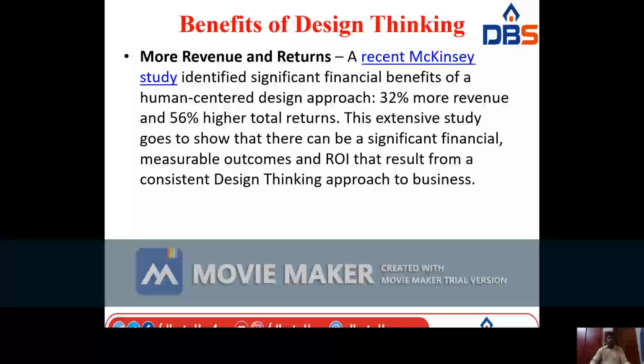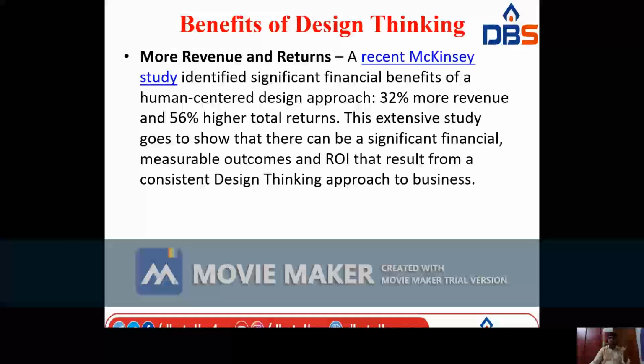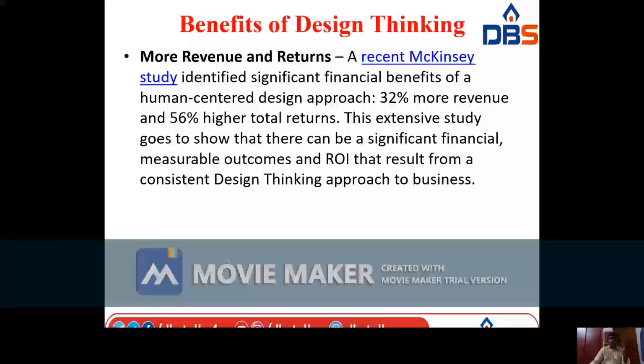Now coming to the next one, which is more revenue and returns. Some studies or surveys tell of significant financial benefits of the human-centered design approach. A number of benefits are there. Here, 32% more revenue and 56% higher total returns by implementing the design thinking concept.